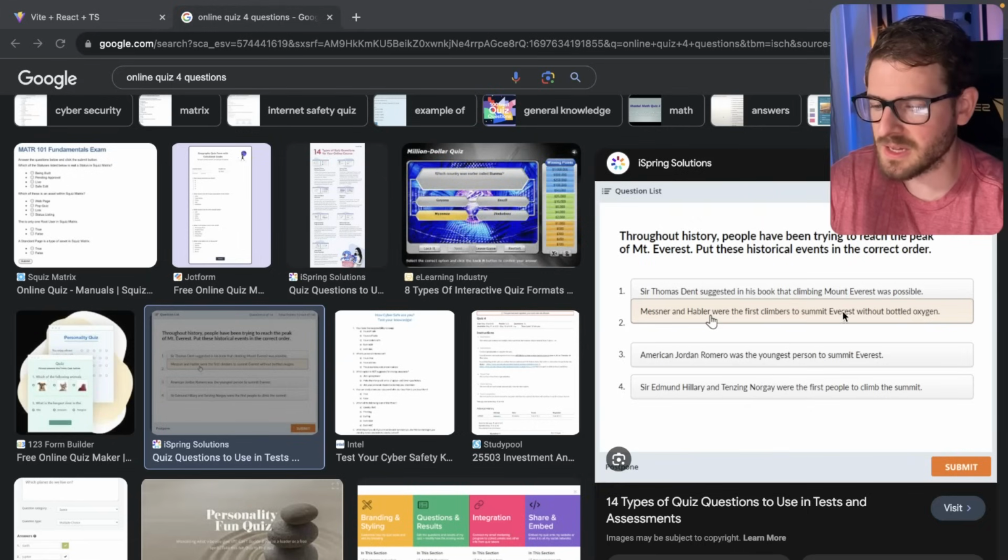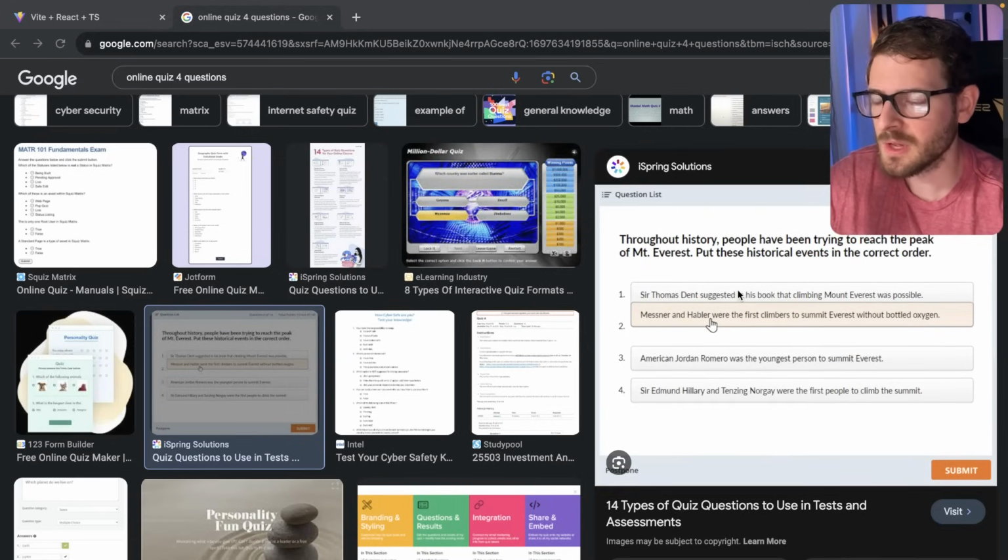So here is the thing we're going to build. It's basically a quiz where you need to prompt the user with some questions and give them some answers. They need to select the answer that they want and then click on submit. That'll take them to the next question, and they have to keep doing this until they get through all the questions. And then finally, at the end, you show them their score. Pretty straightforward, but if you're a beginner, this might be a little bit more difficult to understand how to implement.